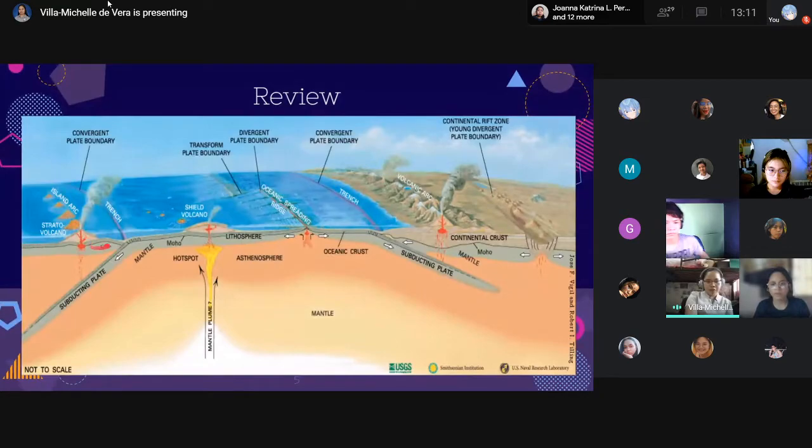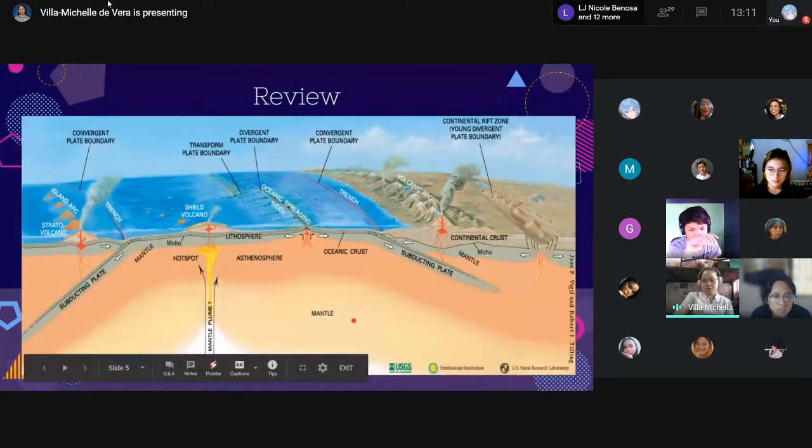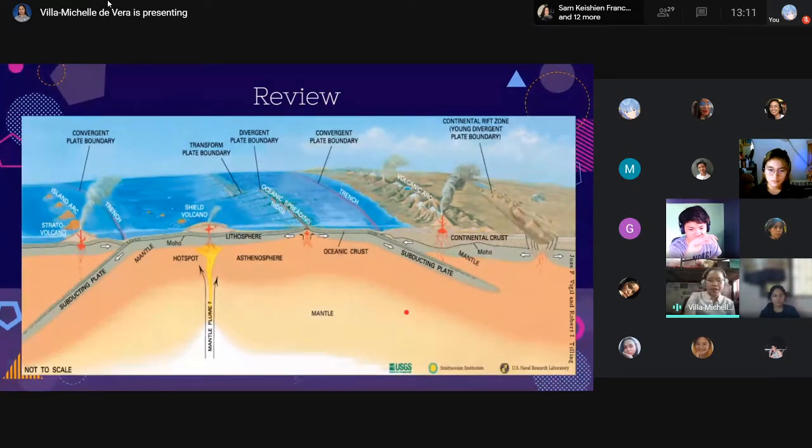Here we have convergent boundary again, and the volcanic arc. Sa kabilang side, nakita nyo volcanic arc. Dito, volcanic island arc naman yung nasa kabila. And I think next week, yung deeper explanation about the difference between a volcanic arc and volcanic island arc, trenches, subduction zones, and so on.